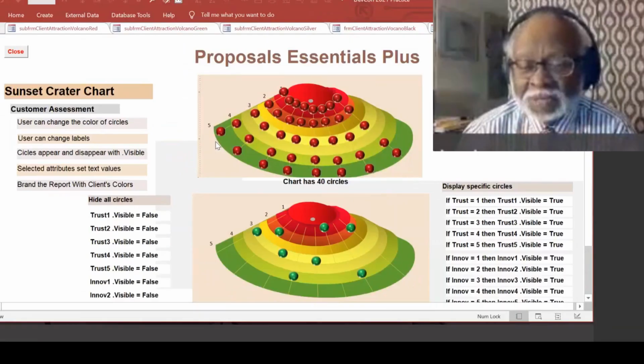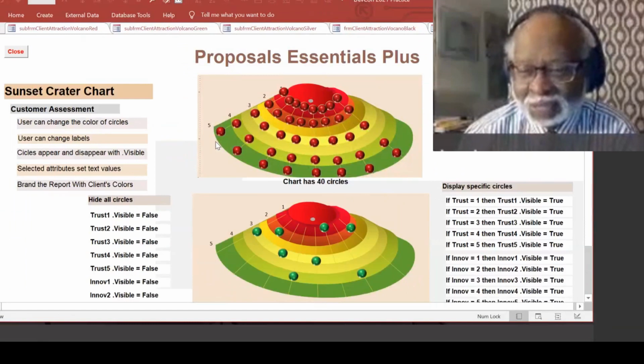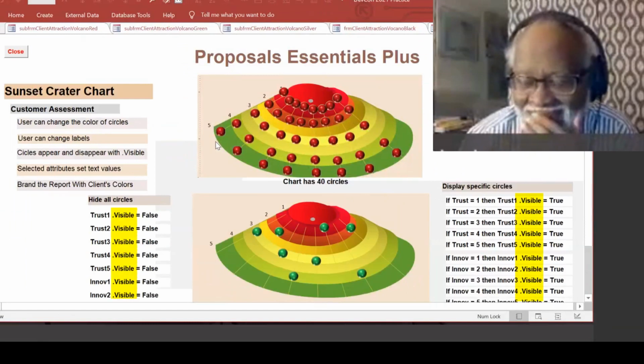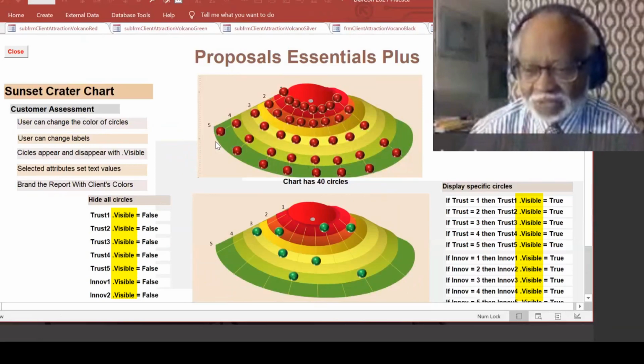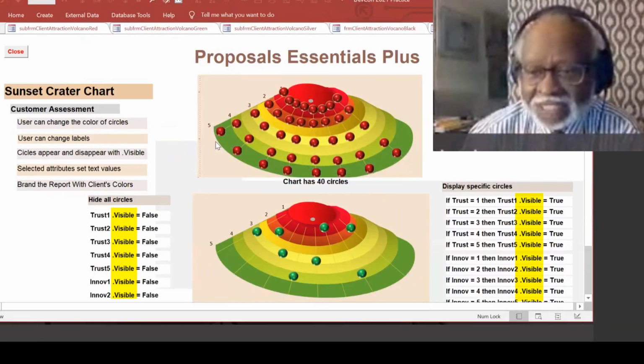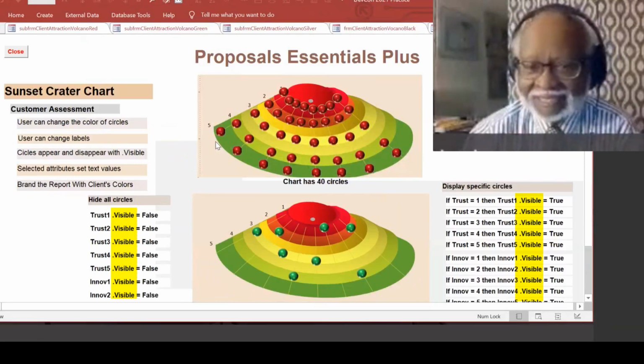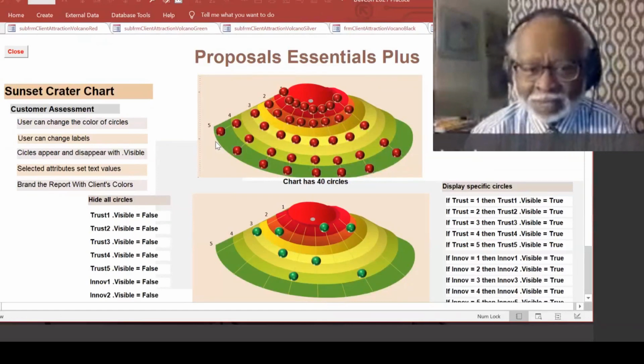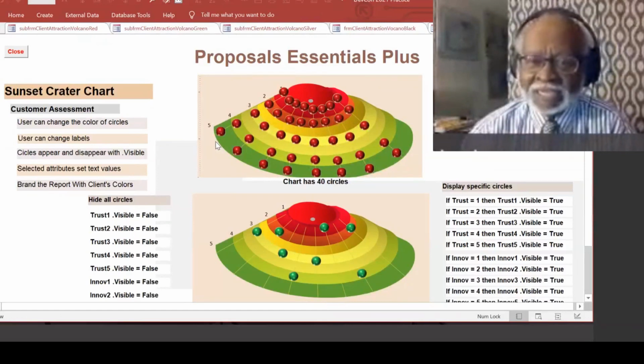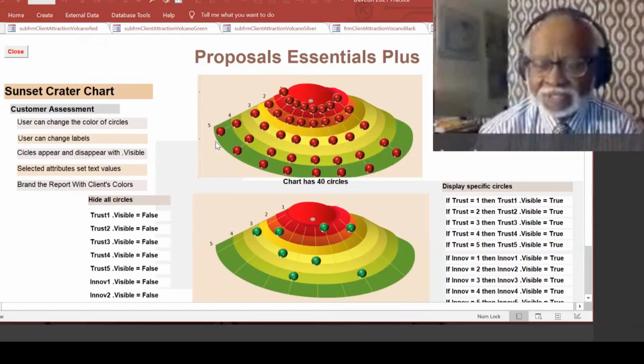Okay? What's behind that? Very simple. Dot visible. And I'm sure all of you have used the dot visible statements in your applications. And this is the only code, for the most part, that's there. There's some error handling, but all I'm doing here is I start off with 40 circles.